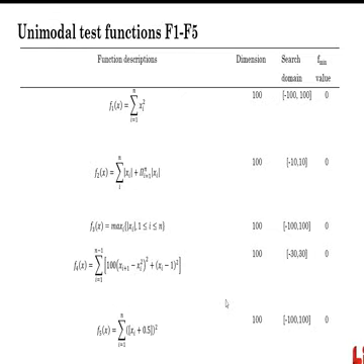And finally, getting to the unimodal test functions, 5 test functions have been considered. They have separate names. I'm not going into the mathematical discussion, but at this point we need the minimum value of all these optimized functions to be close to 0. Their search domain and dimension I have already specified in the previous slide. We have considered the standard search domain of each of these individual functions, and we are trying to optimize it, and we try to show that these results are close to 0. Let us see what happens.